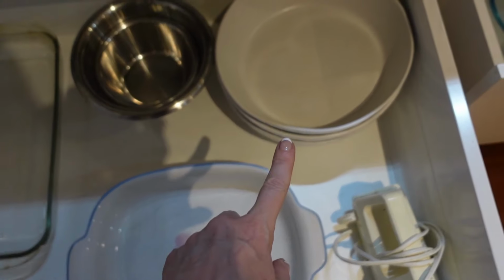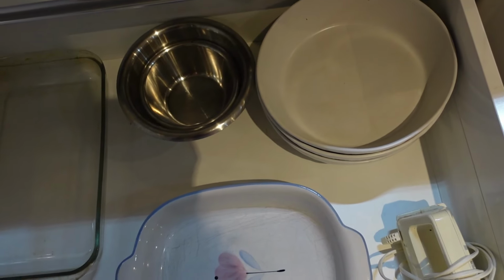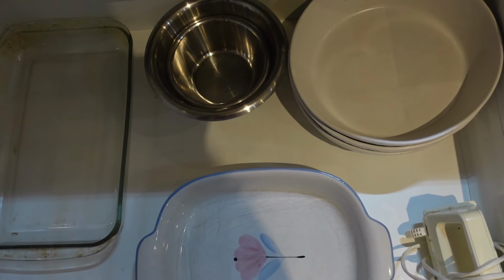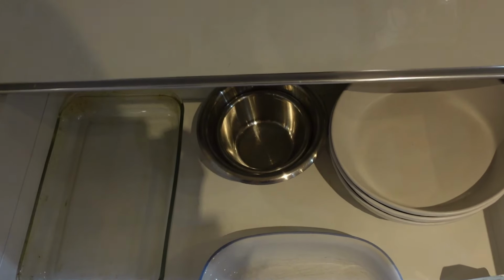Okay, so this is a salad bowl, which I could, if I got something extra, I could put in the other cupboard because there's room for them. And then these are my baking dishes, and this one looks a bit grotty, needs a bit of a better clean than that, but that's how things are at the moment.